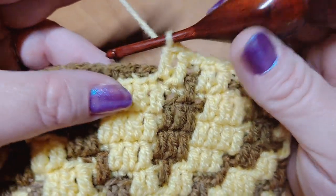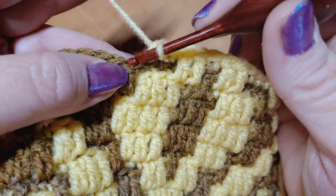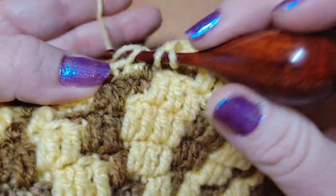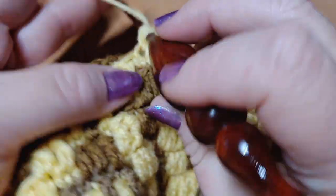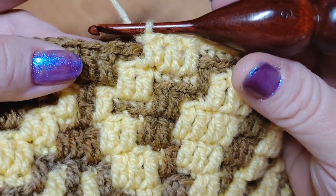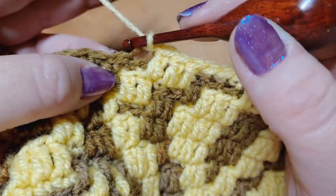Three single crochets. One, two, and three. Three double crochets. One, two, and number three. Two single crochets over the next two stitches. There's one and number two.